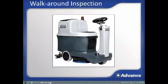The final inspection step is to give the machine a quick walk around and look for anything that looks worn, loose, damaged, or leaking or out of place. Address issues found with the machine before using it for cleaning.